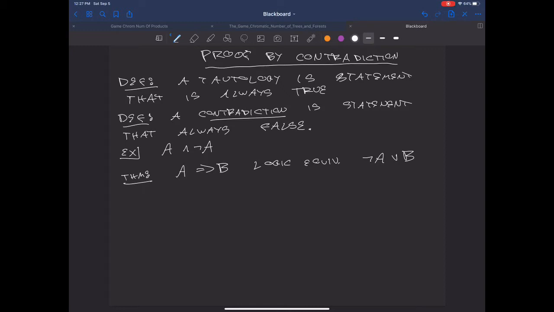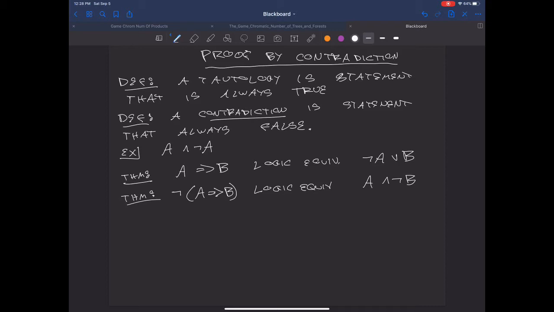Okay, so why do we care about that? Because when we start doing contradictions, we're going to want to negate our if-then statements. We're going to figure out what is the negation of the if-then statement. So what is the negation of A implies B? Well, if A implies B is the same thing as this or statement over here, well, we know how to negate or statements. We can use De Morgan's law. So the negation of if A, then B is going to be A and not B.